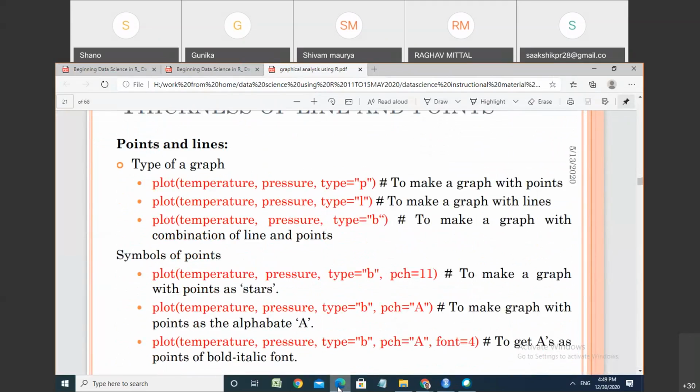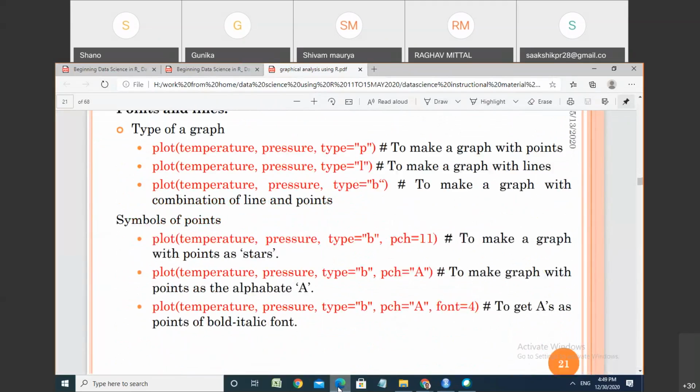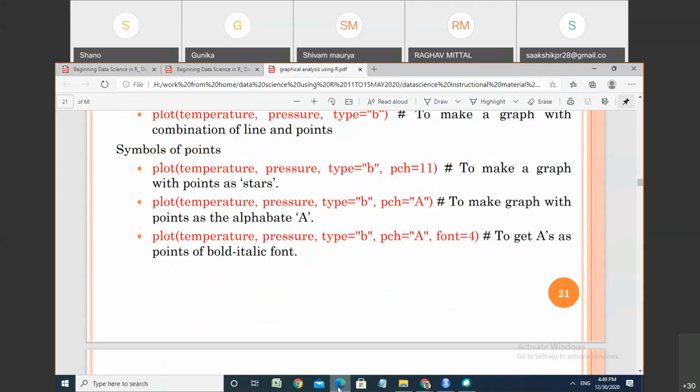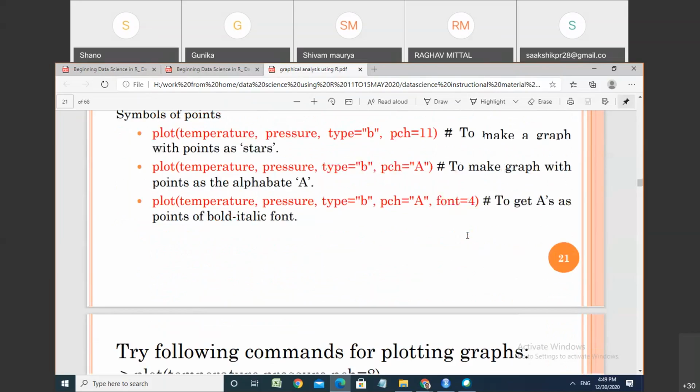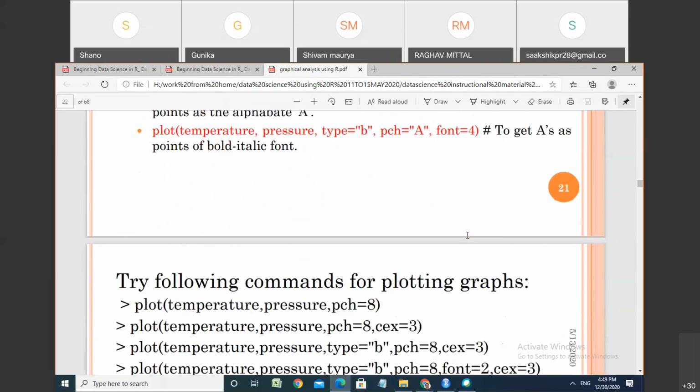So here is the quick summary of all this. We have covered type with 3 values P, L and B. Then we have covered the PCH attribute having different values, either from 0 to 25, or you can simply specify any alphabet, or within double quotes you can specify the symbol also. Then along with that we have tried the font attribute in order to make changes in the symbol style.